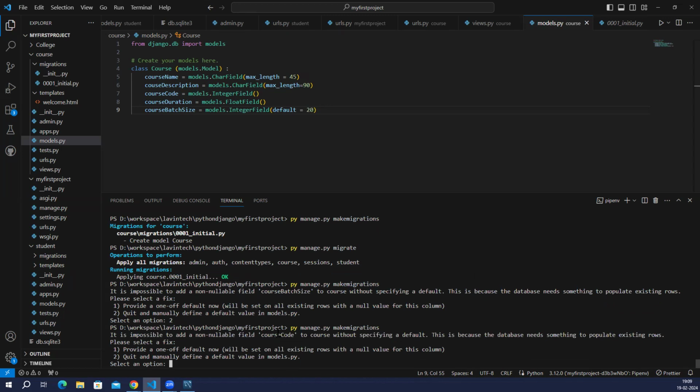What does it say? Course code. For all integer fields, it is expecting a default value. Course code, default equal to 0.